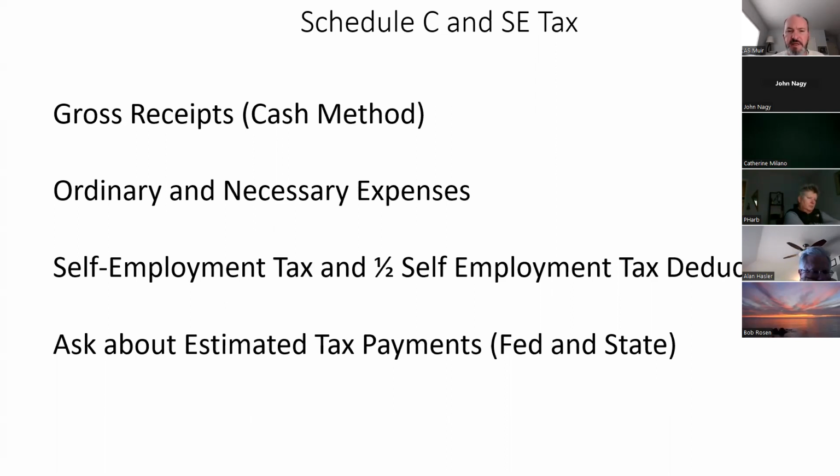Again, you ask them, did you make payments? And then this is what I'm going to do. If Fred overrides me, so be it. When people come into the VITA site and they go, I've made estimated tax payments, the only thing I'm going to require is, okay, well, give me a list of those payments and give me the dates of the payments and were the payments made to the IRS and or the state of California. If they go, well, do I need checks? You don't need checks for me. If you get audited by the IRS, then yeah, you probably need documentation. But again, we just need the information when they made the payment. If they bring in the check, so be it. We'll make note of that. But we want to make sure that if they've made those payments, it's entered into the software.